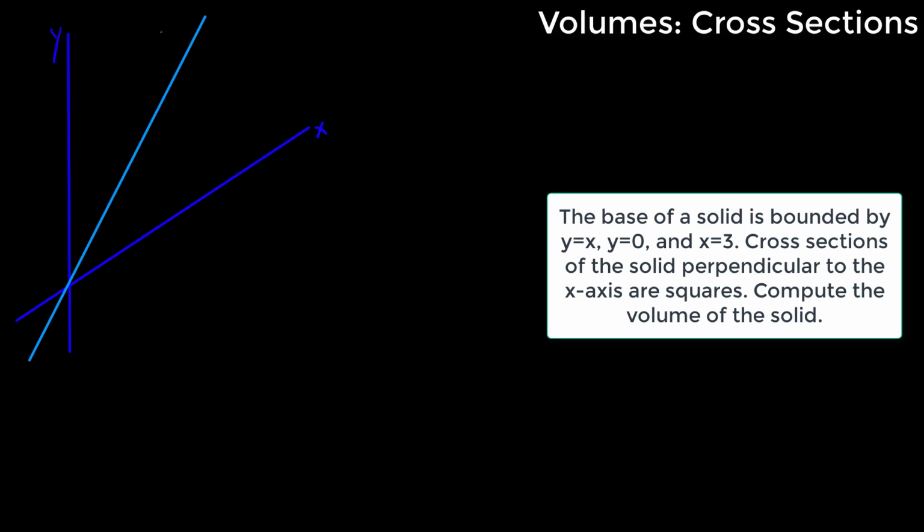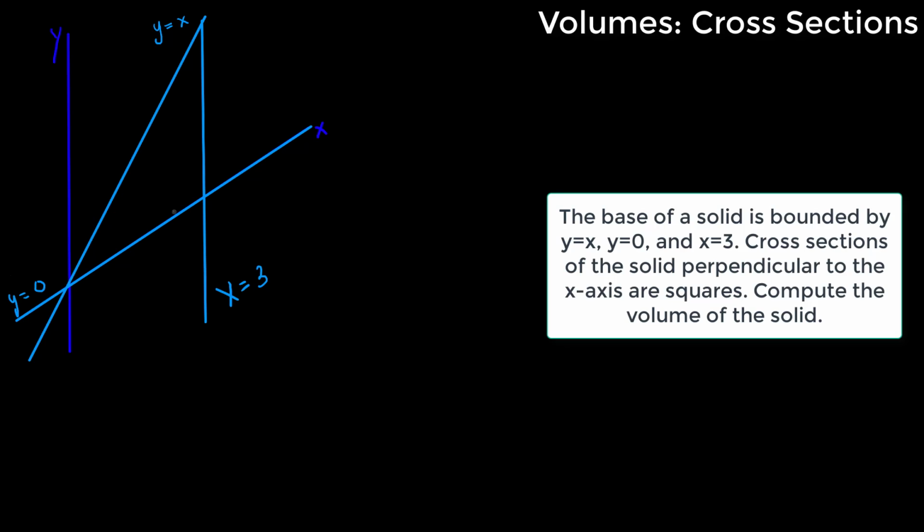So before we begin, it's always great to visualize exactly what we're looking at. So here we have y equals 0, y equals x, x equals 3 on this graph. And this graph is a little skewed to show you a third dimension. So I'm attempting to show you this third dimension with what I have.